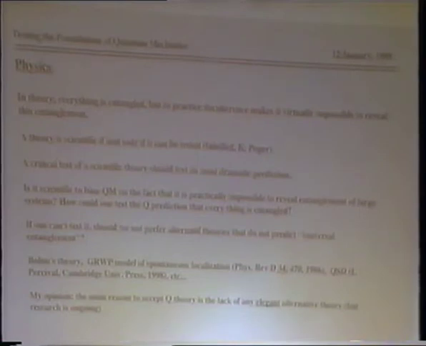So I have just one transparency on interpretations, a little bit about this, the physics part. So that was on the money part, now on the physics part. Quantum non-locality implies that entanglement is robust, is there forever, assuming it really extends to distances and all that. So we have everything is entangled, in theory. However, why is it that we don't see that? Why is it that we don't notice immediately that we are all entangled and everything is entangled here?